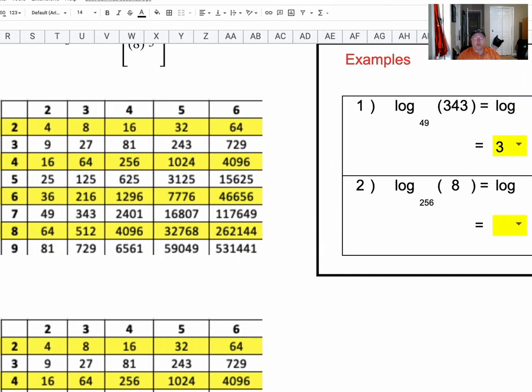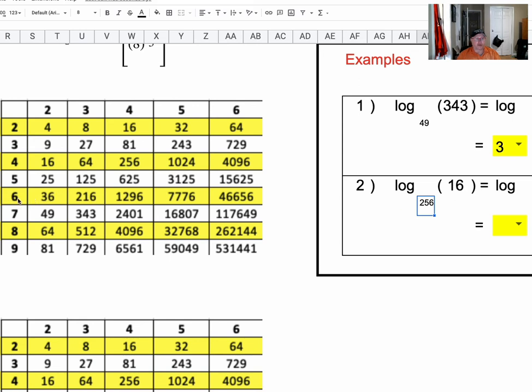I have to find a row with 256 and 8 in it. Oh, sorry, that still isn't right. 16 is what it should have been. I hope this isn't one of the questions, but it might be. Then you're in luck. Okay, so log of 16 to the base 256. I need to represent 16 with base 256. So I need to find a row with both of those, 16 and 256.